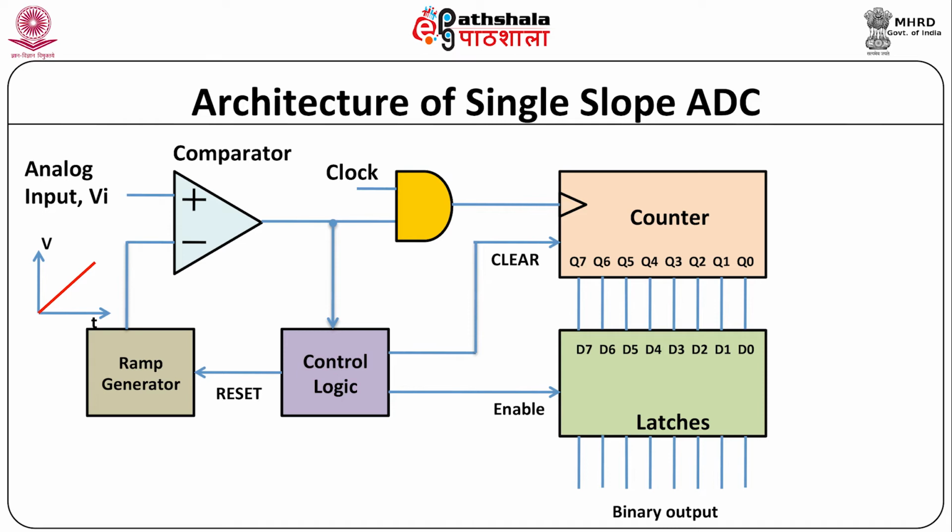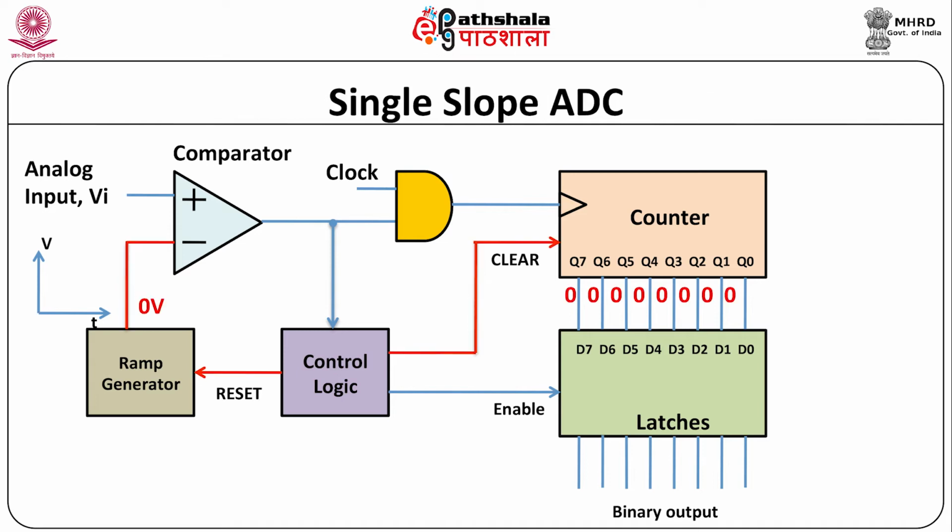If the diagram is observed carefully, we can definitely say it is very similar to the counter ramp ADC, as it uses a counter, but instead of using a DAC for generating a step ramp, it uses a circuit called an integrator. The integrator is formed by using an operational amplifier, a resistor and a capacitor. The integrator produces a sawtooth waveform on its output from 0 to the maximum possible analog voltage sampled at that instant. In brief, the ramp generator produces a constant slope reference voltage.